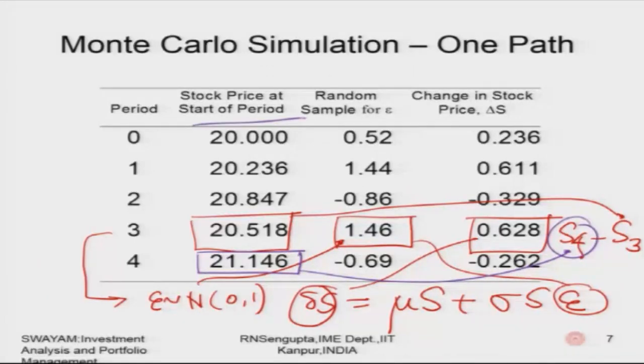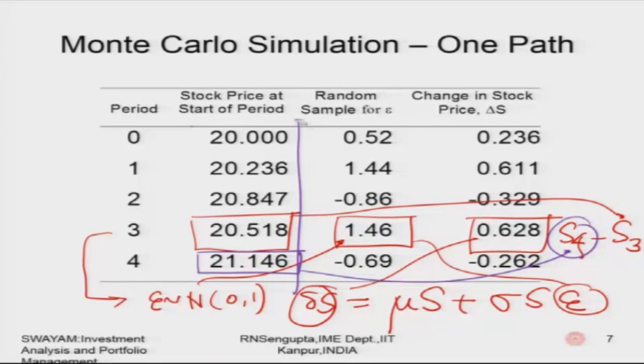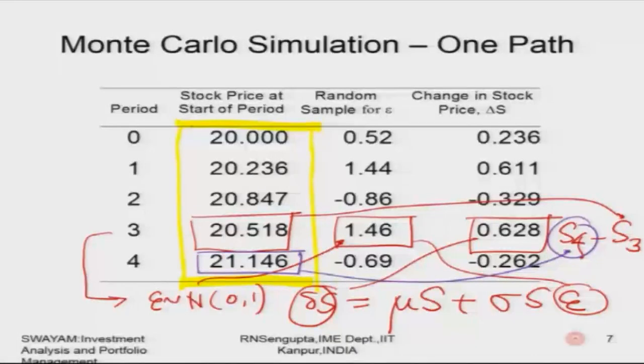So, if I plot these values, actually this is okay, I should be utilizing a different color. My apologies, because the color scheme we have tried to follow in order to make things a little bit more clear. So, if I plot these values, they would be given by how the stock prices are fluctuating, and if I generate for time period 0, 1, 2, 3, 4, again I will get different values. So, these are the snapshots of the samples of the realized values which I am getting. So, if you plot it, and depending on the random sampling which you are generating, you can get different values accordingly.